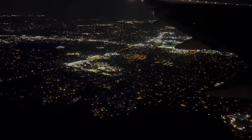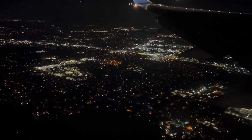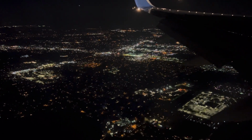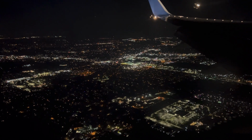Good word choice by both the pilot as well as the air traffic controller. The aircraft in front of us is on a 3 mile final, and we're much further out than that, so I think that our landing is going to be assured this time around. And just to make sure we are clear to land, the pilot double checks with the tower.